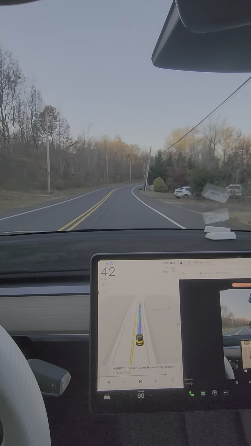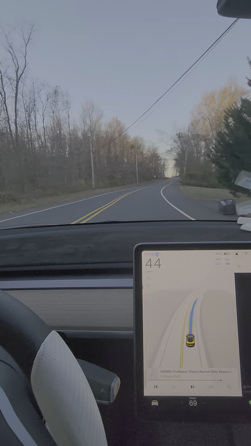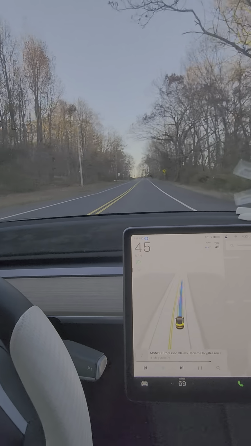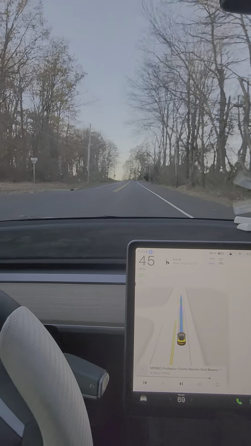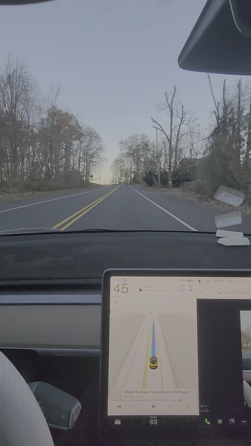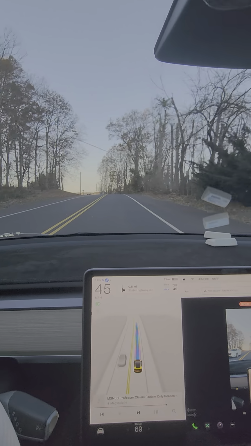And we're still obviously in the clear here, but we're going to be coming up on a light. I'm going to put in a new address on here. I want to put in my house. So we're going to go home. Okay. And then we're just going to get up to the next light, and I'll show you how we deal with the next light in that situation.